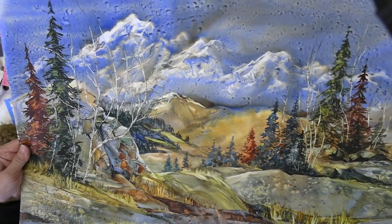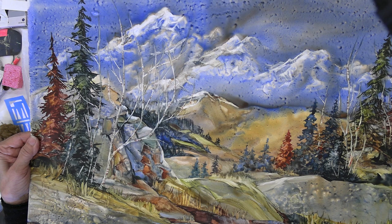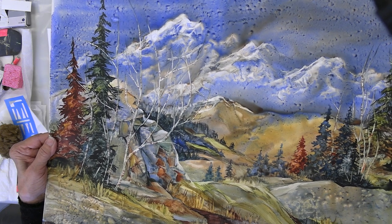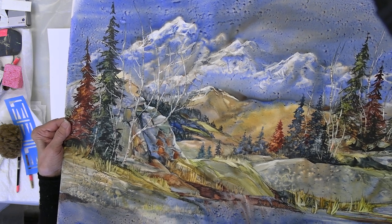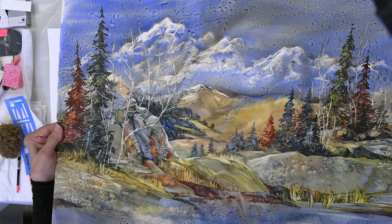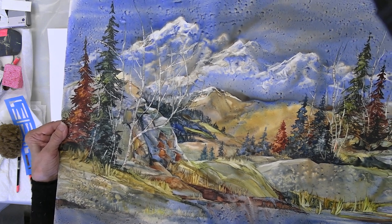Can you see it? This is a 4-hour painting on YUPO. There are no tricks. This is just painted with the little bit of whites of the birch trees and the mountains pulled out with a dry brush, or a damp brush. I dip it in the water, I dry it off with a piece of paper towel. I pull one time, clean the brush, dry it off again, pull one time. If you pull more than two or three times, you're going to have color in your brush, which you're going to reapply onto your paper.